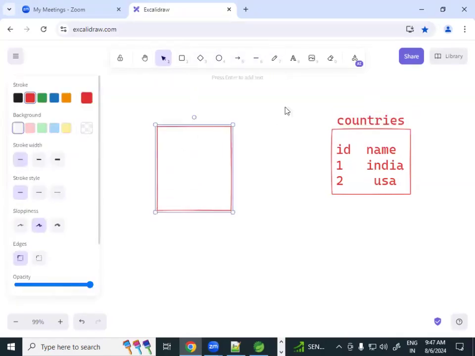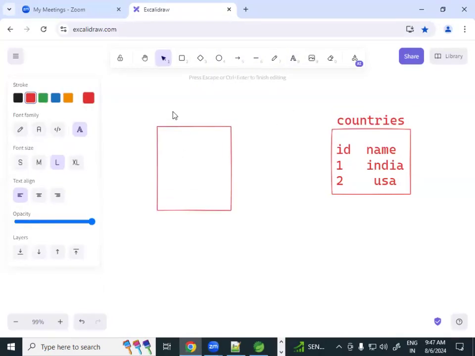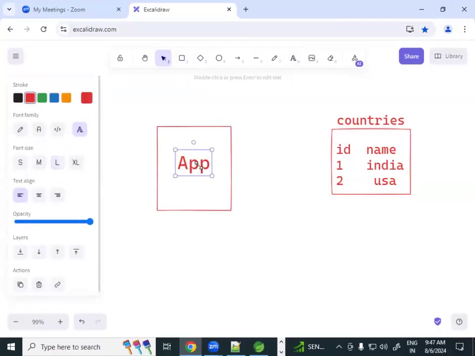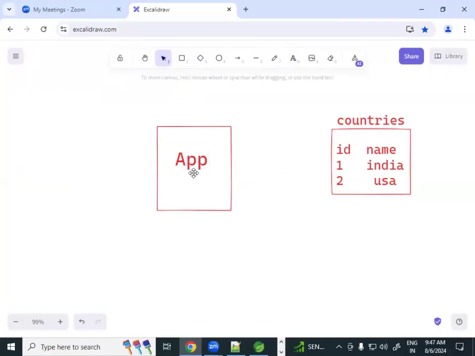Now, my application wants to get the data from the countries table. To display the countries at the time of user registration, I want to get the countries data. So that countries data is required for my application.